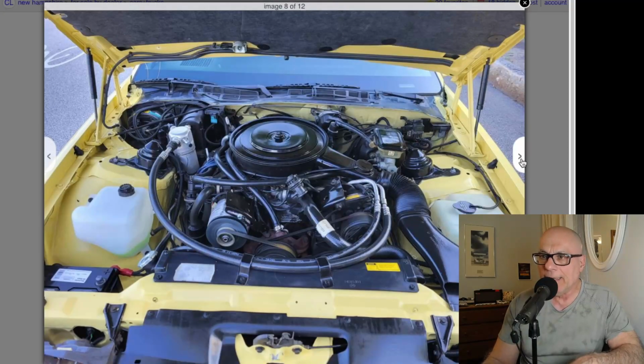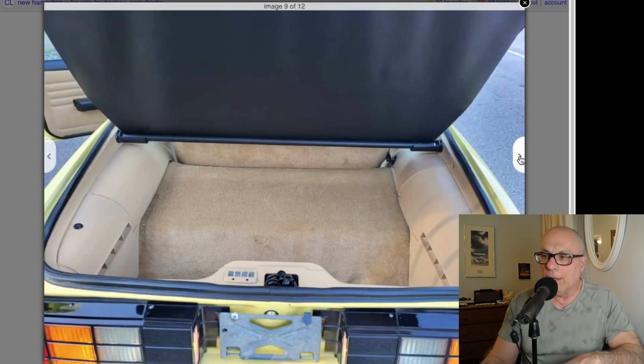The first question would be, how original is the paint? There's the engine bay, which is absolutely stunning. Somebody spent some time to detail this engine bay, but it looks really nice. Areas like these shock tower mounts, you don't see any rust anywhere. The intake, the plastic here for the hosing and all that looks original. The cross brace here looks to be original. The color is an off color when you open up the hood. The outside of the car has a glossy yellow, and normally with GM, the inside here has a more matte look, so that looks to be correct. Again, I don't see any telltale sign of this car being resprayed or repainted, but it's hard to tell in photos, of course.